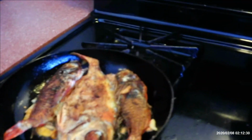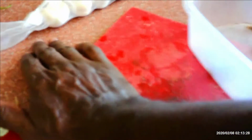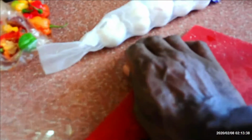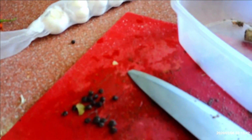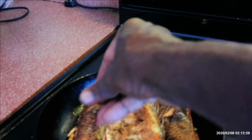So the next move from this, you're going to throw some pimento berries inside this one. Here you go. You got your pimento berries. We're going to give them a crack. You're going to drop the pimento berries around it.